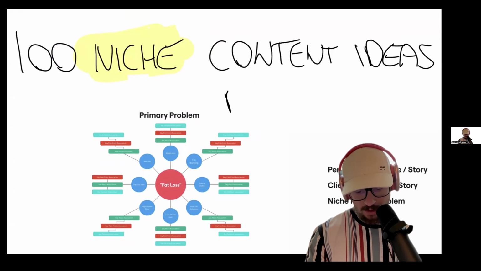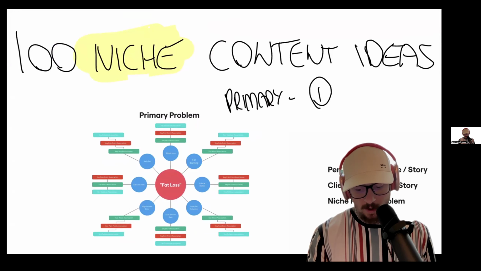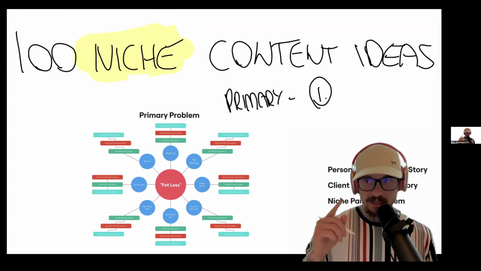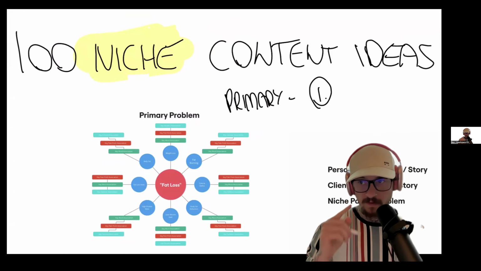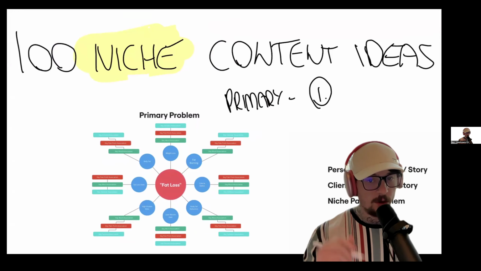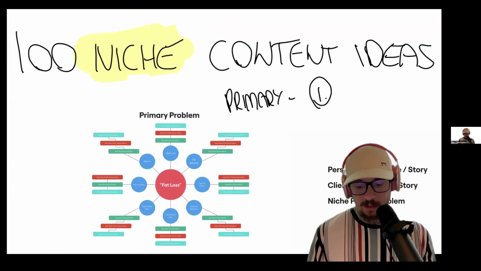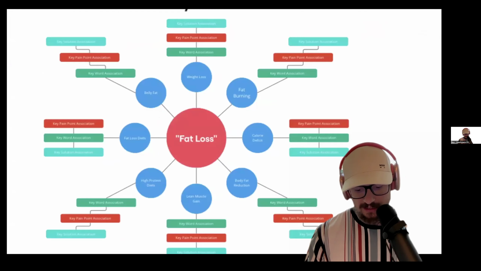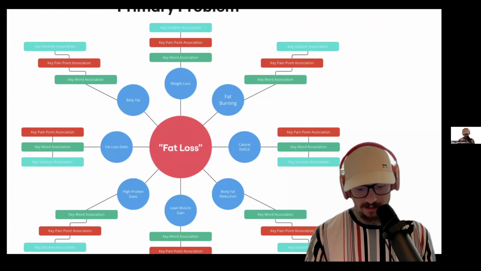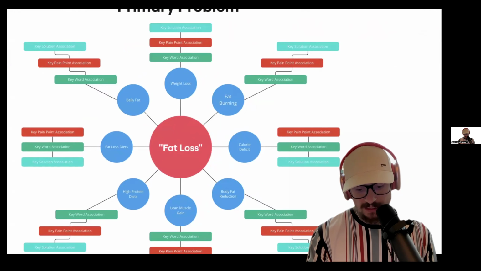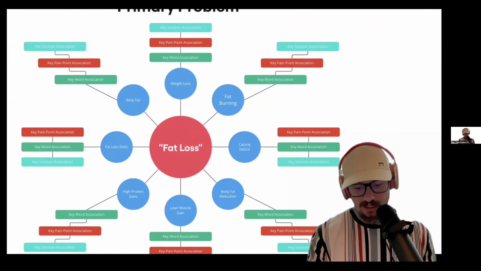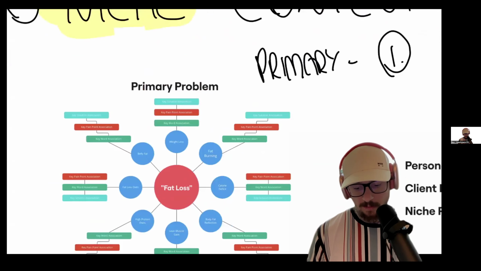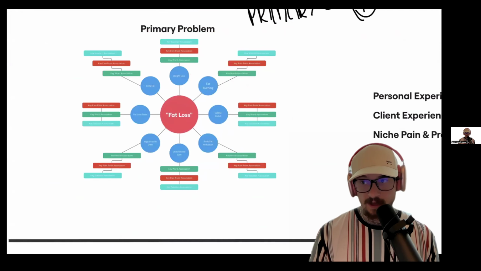When we're looking at a primary problem, what is their number one area? What is the number one single area that your niche and your offer is going to find a solution for? What is the number one area where they are in complete and utter pain? What I've put down here, as you can see on the screen, is fat loss, because fat loss is, without question, one of the biggest pain points that most niches out there are going to have. So the primary problem is going to be fat loss, as the example I've put down.